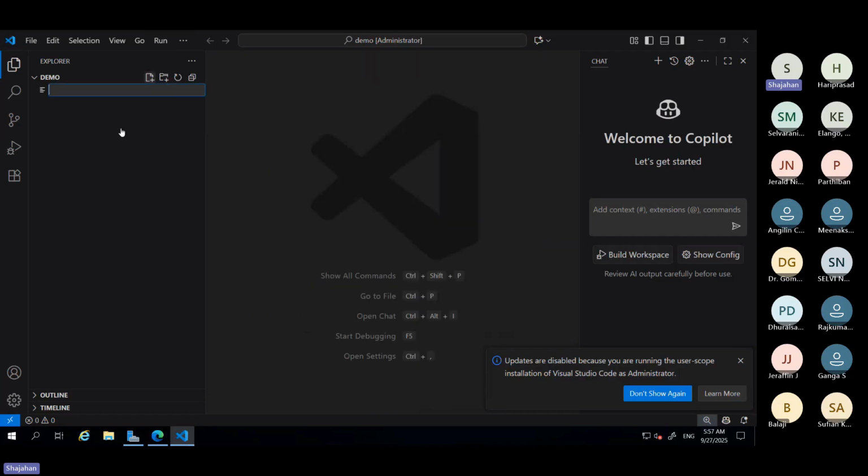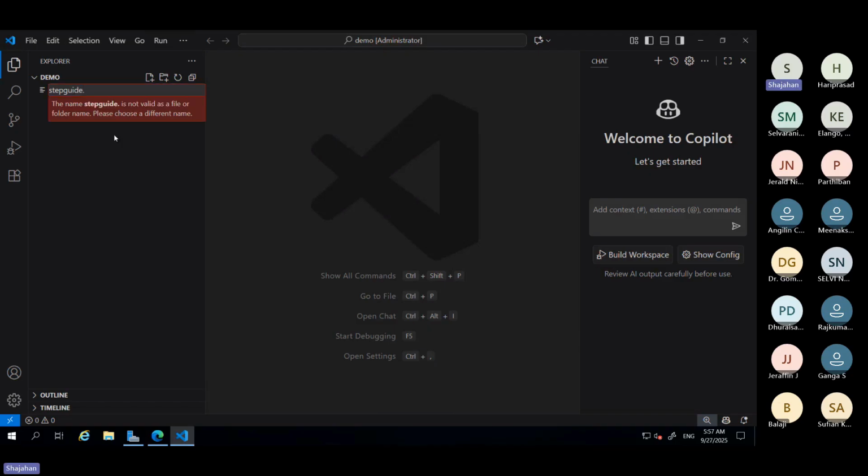So I'll create a new file. Let us say the step gate. Whenever I'm trying to do it, obviously we will be having an appropriate step gate, right? What is that I want to do? I am trying to take that particular step gate dot. As of now, straight away I'm trying to write it as PS1.